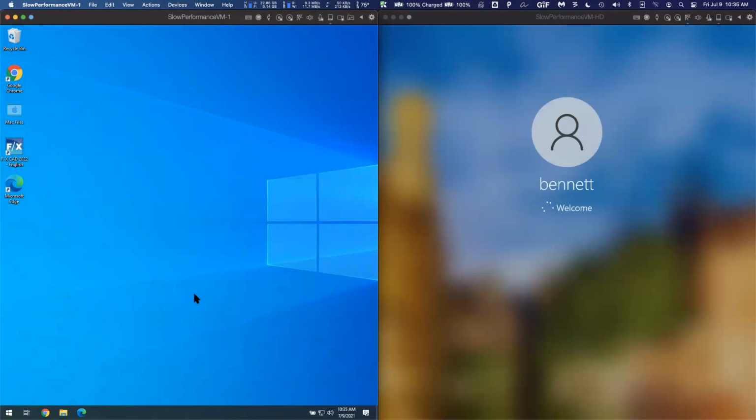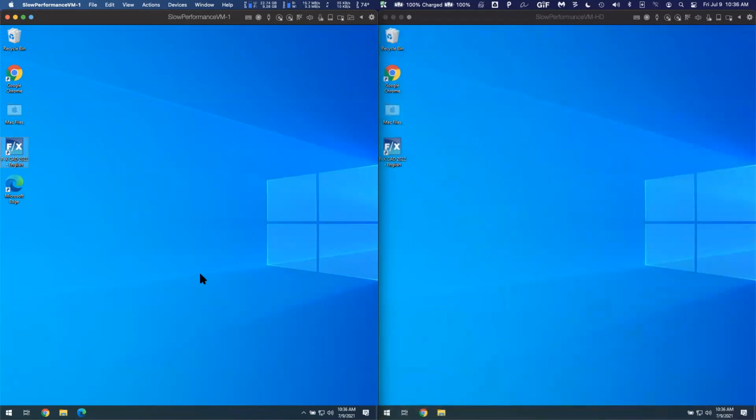And this actually came up the other day. A user reached out to us and reported very slow performance with launching FXCAD for the first time. The reason for that is the first time you launch any application, it has to be pulled off of your storage medium and loaded into RAM. RAM is another storage medium, but it's volatile, which means every time you turn your computer off, it's cleared, it's deleted. There's nothing left on it. So if you're working with a slower storage medium, that first launch is really going to drag.